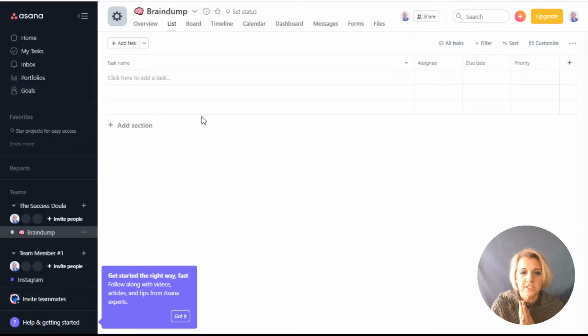I literally just, anytime I think of any kind of task, I'm out driving around, because one of the cool things about Asana is that it does have an app for both Android and for iPhone. It's got a web app. They're everywhere. So whoever your team members are, there is going to be a way for them to access Asana as well as yourself. So when you're out and you have an idea, you drop it over here.